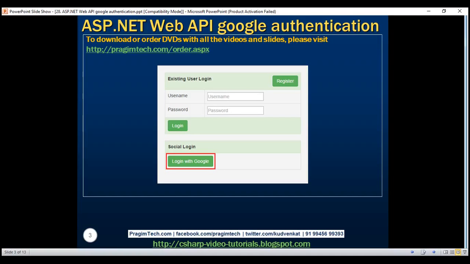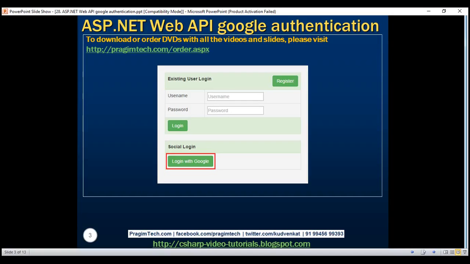So what are the benefits of using social logins like Google, Facebook, Twitter, Microsoft, etc.? For application users, registration is simple and easy. All they have to provide is their social login username and password, and the user is automatically registered with our application. This also means one less password for the user to remember. When users don't have to remember multiple usernames and passwords to log into multiple websites, there will be less failed logins. As you know, remembering multiple usernames and passwords is definitely a hassle.